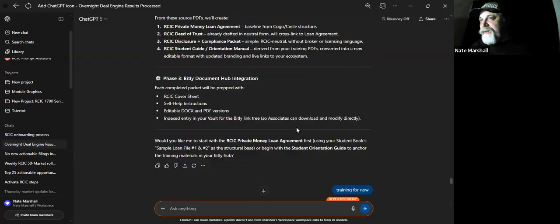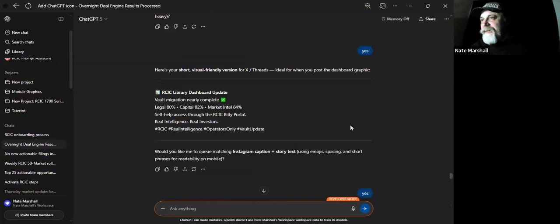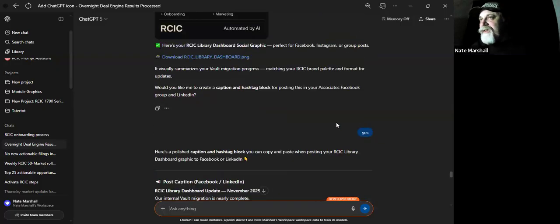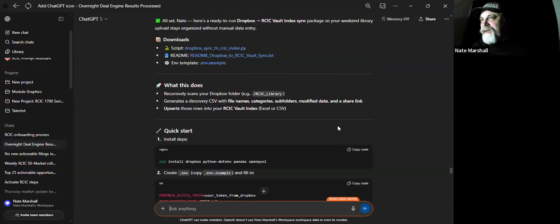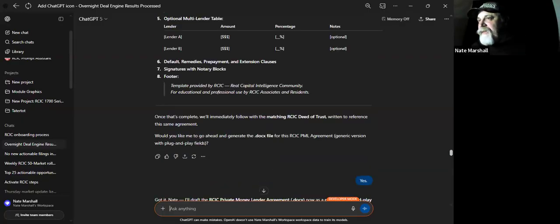I'm just trying to go through a couple more. You guys can see how busy I can get. That's the library, that's my update. You'll see this weekend about 200 different documents.